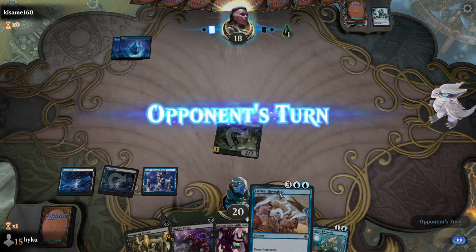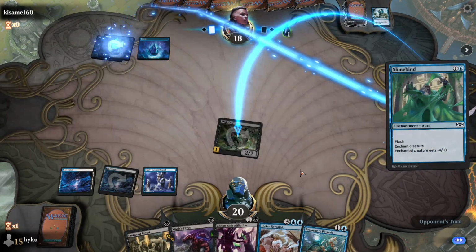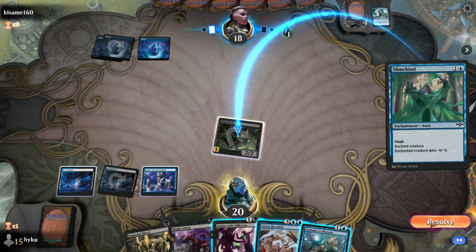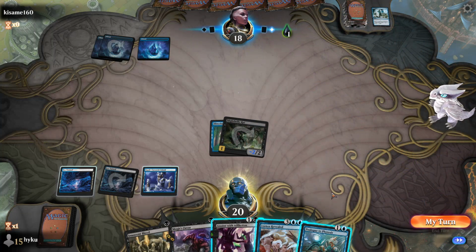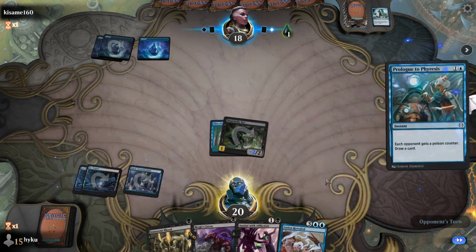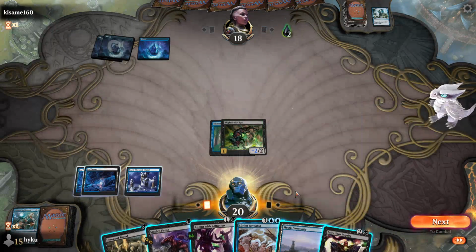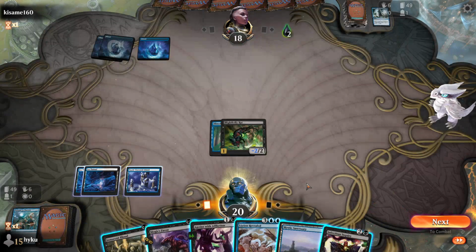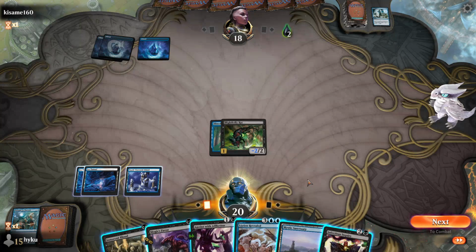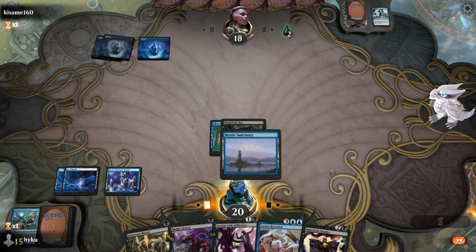I could Lórien Revealed for Untapped Island, but... That's fine. Okay. So presumably this is another... Well, I don't know because I guess it's a mono blue deck, but all right. Do I want to get Prologue on the top of my library? Yeah, I think it's going to be better than a random card.